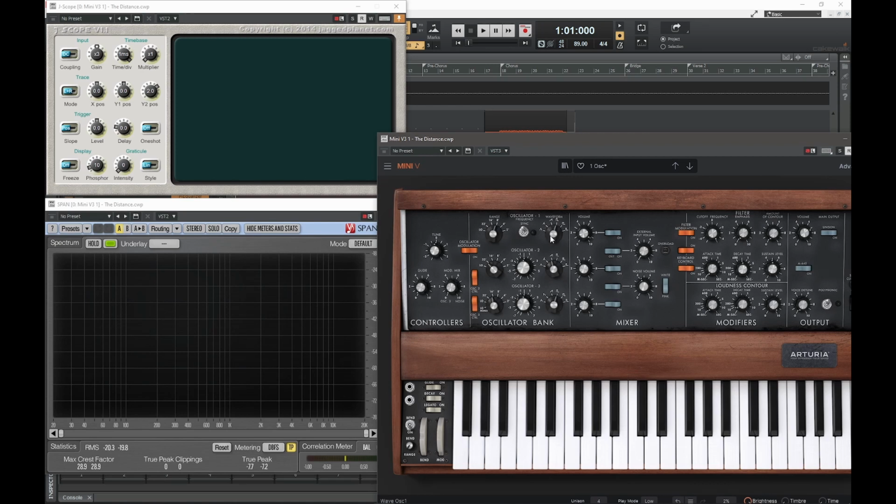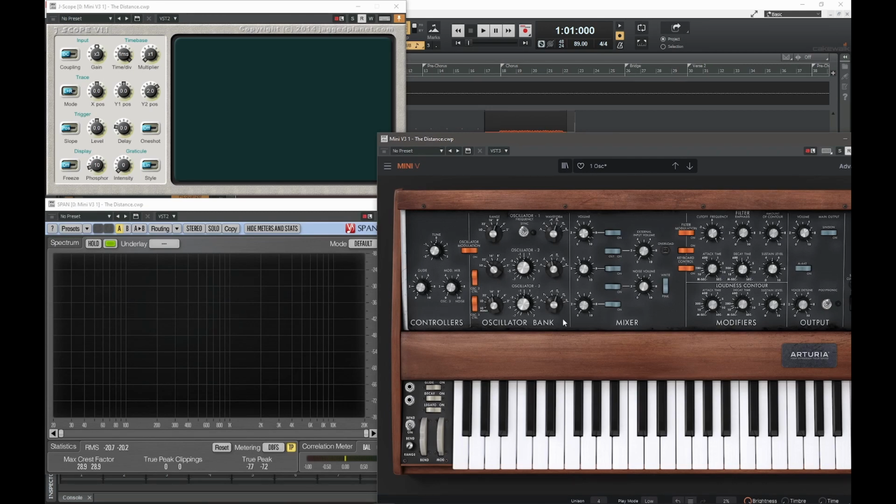The waveforms are created by filtering out or letting in various higher order harmonics of the base waveform. So that's as far as I'm going to go into that. I'm not pretending to understand all this. I'm just kind of regurgitating bits of information. But this is pure geekery right here.